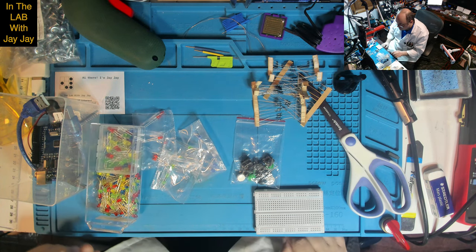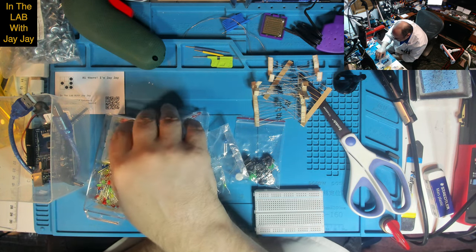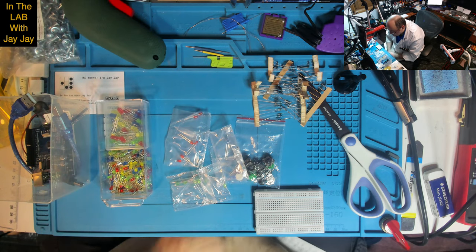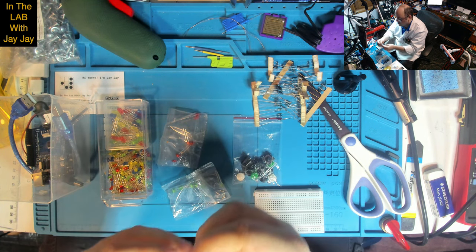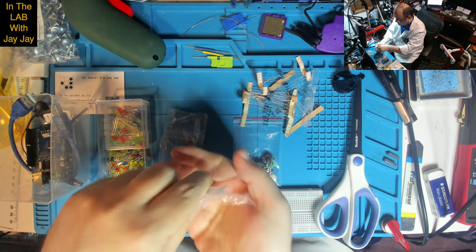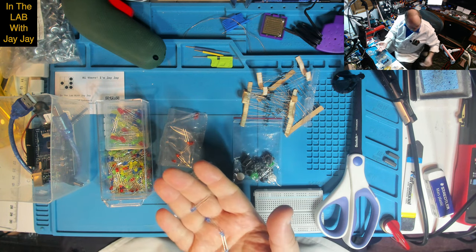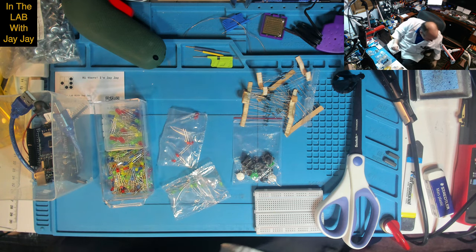This is my drawer of 3 millimeter LEDs. I'm not sure. They're not 3 millimeters, are they? They're much bigger than that. But what do we reckon? Are they the same? They kind of are. Kind of. So there's 4 blue ones they gave me, and the other ones seem to have 5. And are they the same colour? They're not quite the same, but they're about right, so we can put them in there.